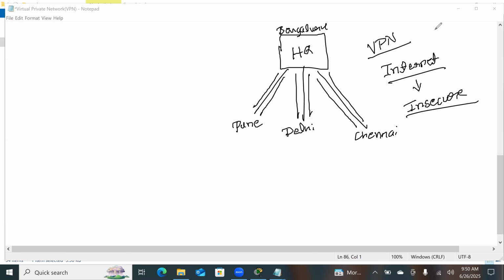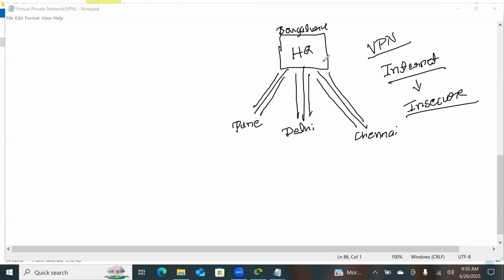So how will a tunnel be? Have you gone through a tunnel? You have to get in and you have to get out. You don't have any other path in between, only two paths, entry and exit. That's it.